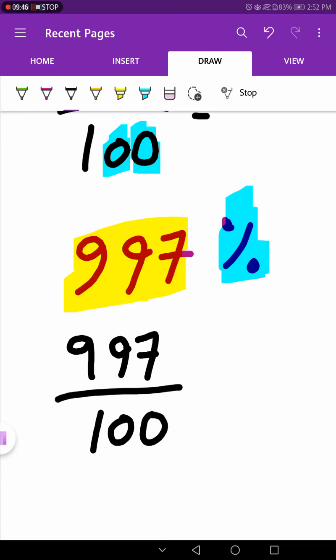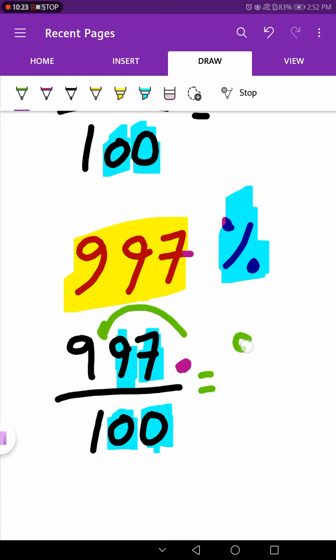Now, if I want to divide by 10, by 100, by 1000, I have to know where the decimal point is. If there isn't one, create one and put it on the right side, don't forget. Then count how many zeros you have in the 100. It is 2. So you have to move the decimal point 2 digits.